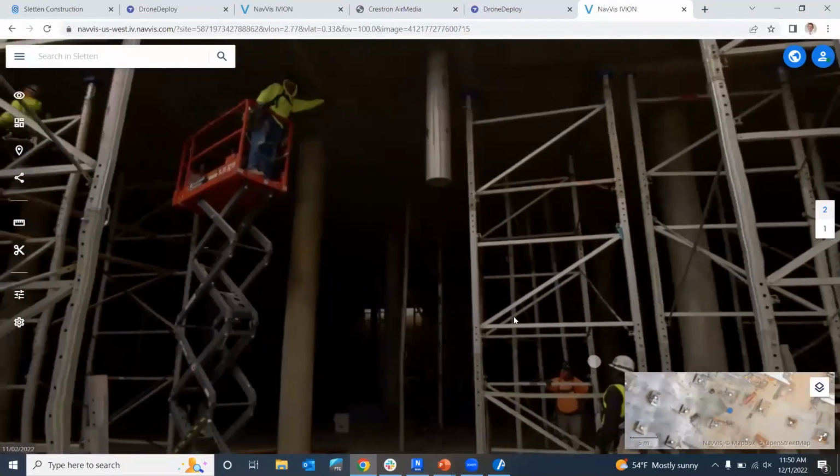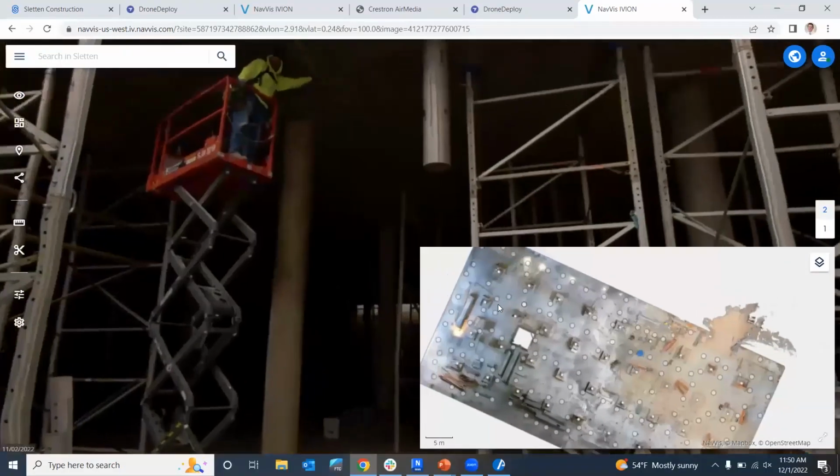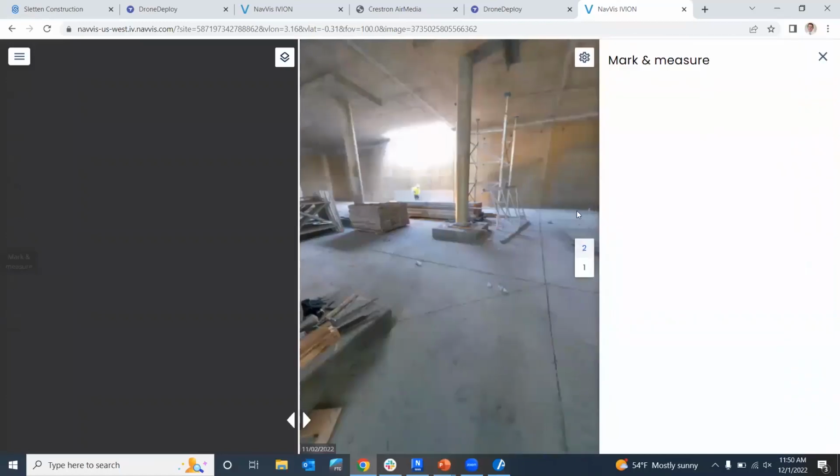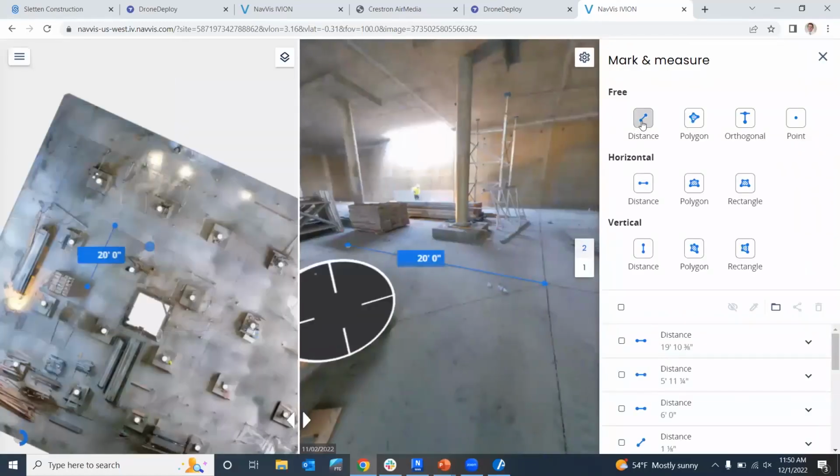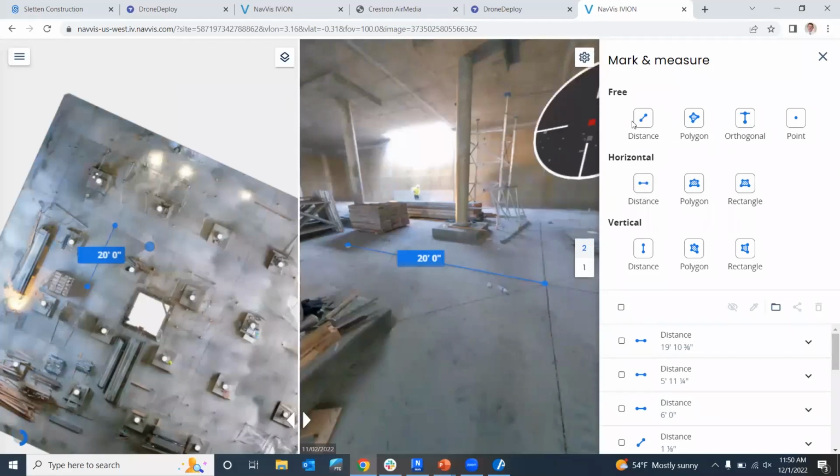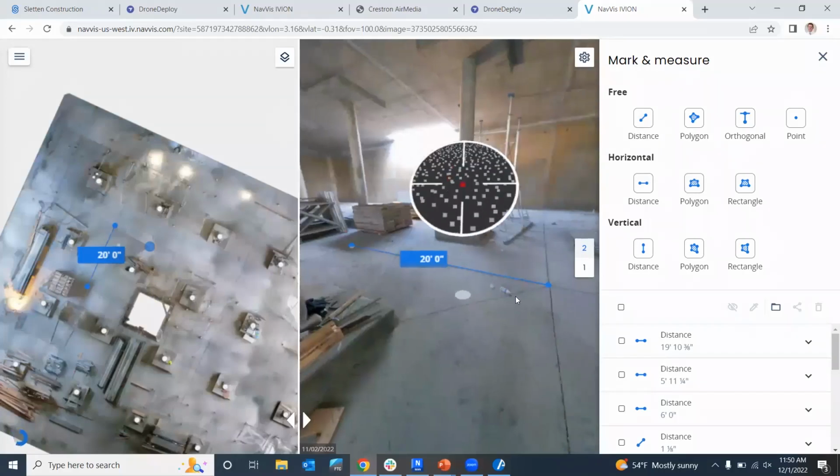And here's all the points that it captured. So if we go to any one point, we can use our measurement tool to mark any distance or area from polygon or rectangle on the horizontal or vertical axis, or just any free distance.